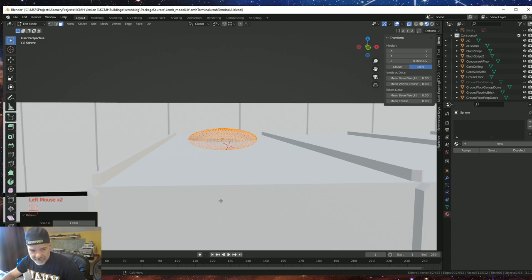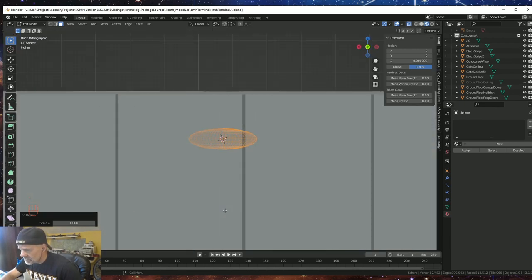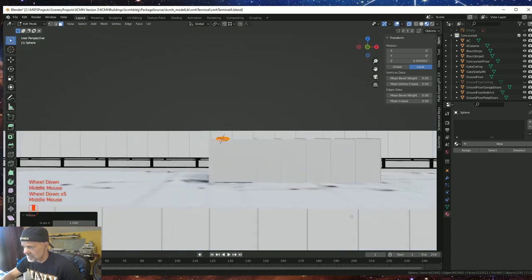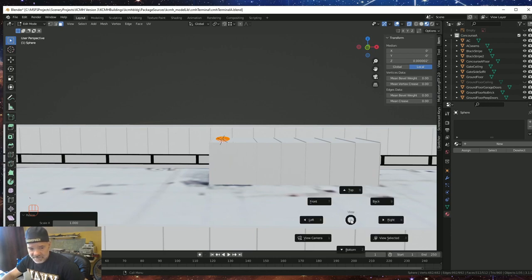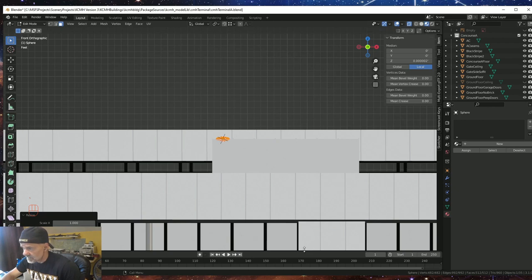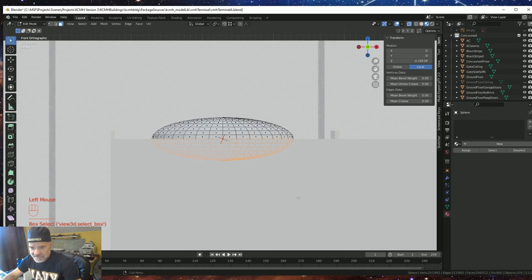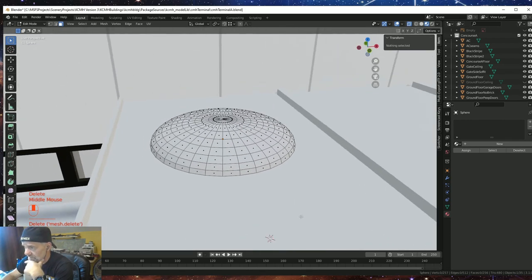Okay, I'm going to go into X-ray mode here. We're going to get a good sight on, so I'm going to go tilde A. How did that rotate me? Oh, wrong side. That's tilde F. There we go. Tilde F for the front view. All right, so now I only want the top part, so I'm going to select these bottom faces and just delete those faces so I have that bell there, just like that.